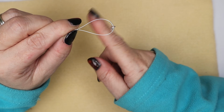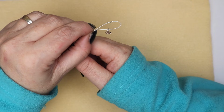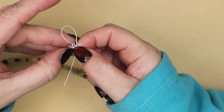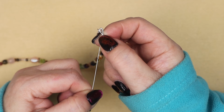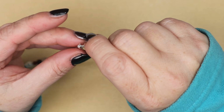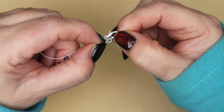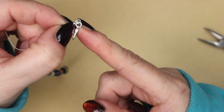And so you can see that we've made a little loop with our French wire and our jump ring enclosed in there. And what I'm going to do is start to tighten the loop. So if you just keep an eye on what's going to happen to the French wire. Okay, so you can see I'm pulling that little tail end down, and what's going to happen is the French wire will start to bend around and it's now encapsulated the jump ring onto the French wire. So we've now got a really nice neat finish to our piece. We've got enough room for our jump ring to move around, so it's not going to be a static piece, it's going to be able to move nicely. We've got our beading thread protected by our French wire, and we've got our crimp bead.